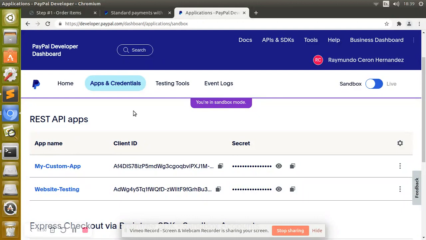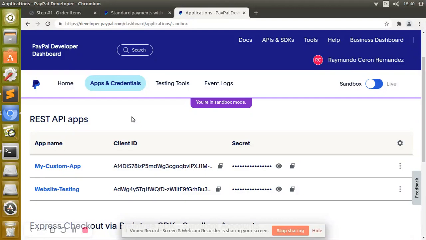In my case, the name of my PayPal app is my custom app, as you can see on the screen. But you can create a PayPal app with a different name, and you can give that app any name you like.